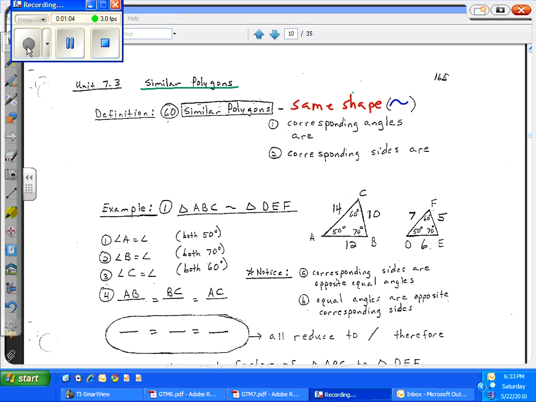In similar polygons, corresponding angles are equal, which is what gives them that shape again. And corresponding sides are in proportion. When we're talking about proportion, we're really thinking that one got bigger than the other. If we went from little to big, we would say that we scaled up. Or if we went from big to little, we would say that we scaled down.